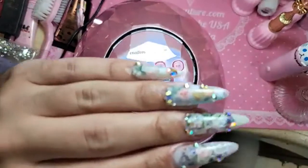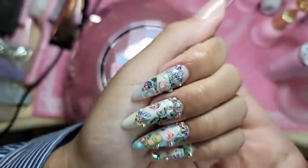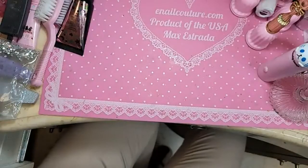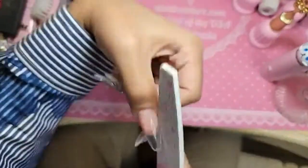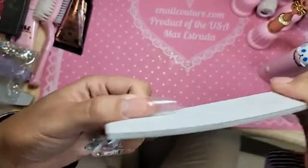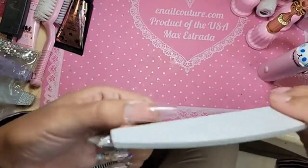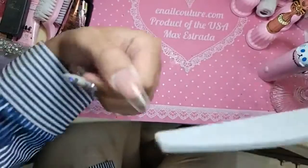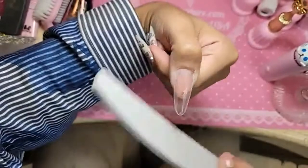So pretty today. So if you want to see these nails being done, you can check out my IGTV demo. But today we're going to do Miss Thumb. Okay. 150 grit file. We're gonna shape up the sides, make sure everything is nice and straight. Taper in the sides. Get her nice and skinny and mini.